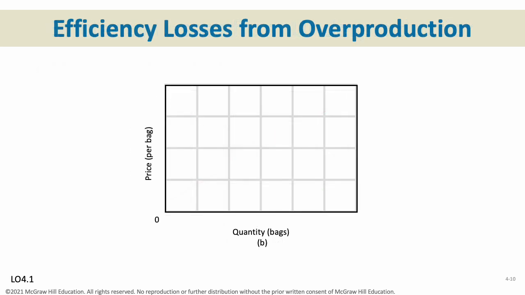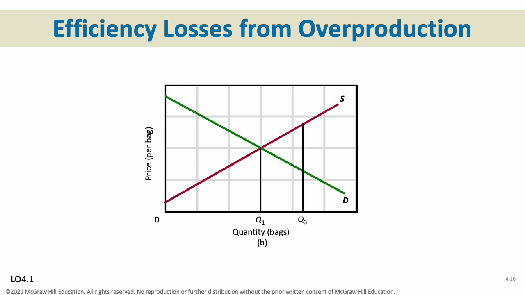We can have too much of a product as well. And if we look here, this is an efficiency loss from overproduction. Once again, it's a reduction of the combined consumer and producer surplus, and that is the gray triangle here on the right. In this case, we're making too much of the product. We have more supply than demand, so we have leftover product, and once again, we consider both shortages and surpluses a negative thing in an economic sense. Equilibrium would be quantity 1. We're actually producing at quantity 3.